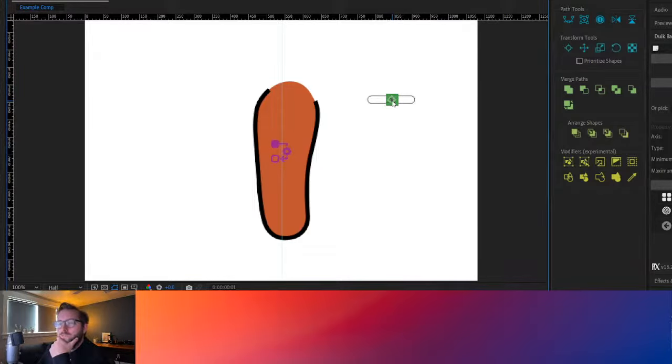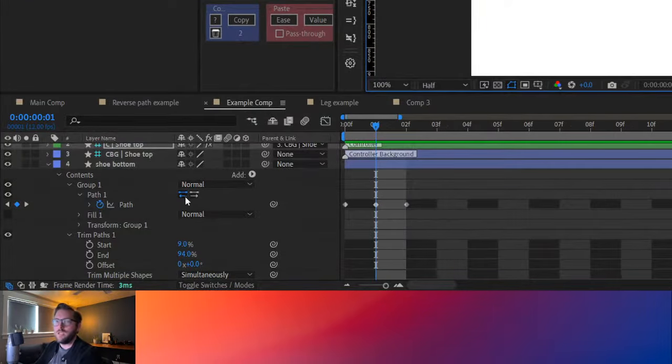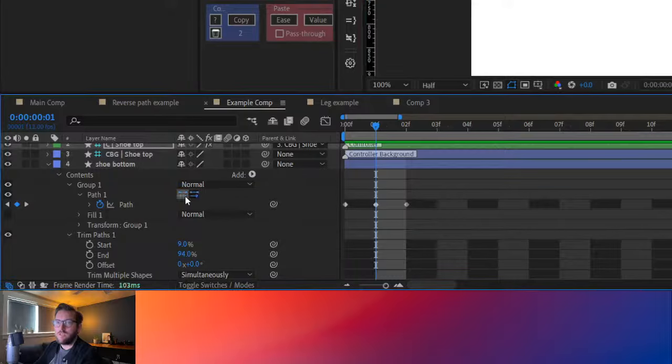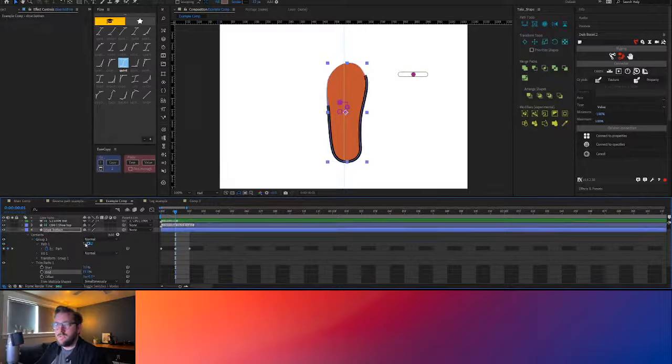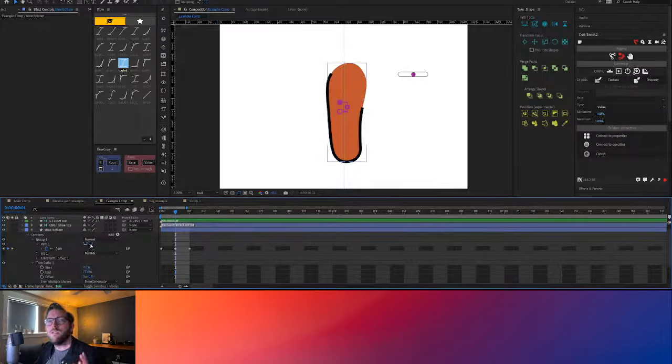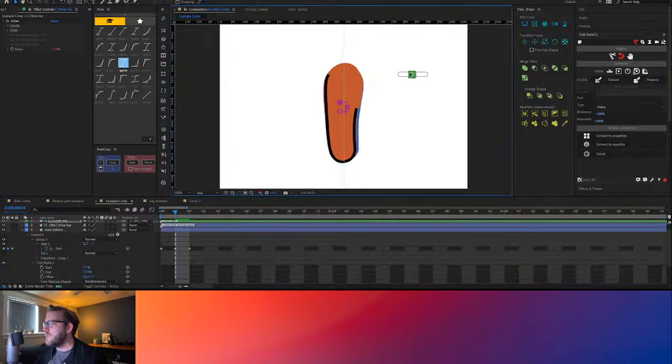Now, when I first ran into this, I thought, oh, I know how to fix that, right? If you go down to the timeline, there's this little button right here. And when you click this, it reverses the direction of the path. So watch as I click that button. Reversing the direction of the path. So I'm like, oh, easy. Reverse that direction. Should work now. Nope. It is still folding.